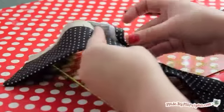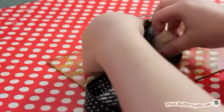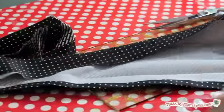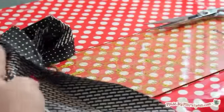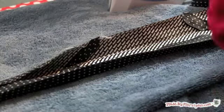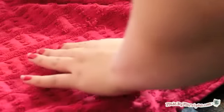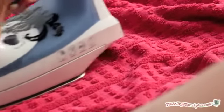Take the tie apart and remove the inner lining. Press the tie to remove wrinkles. If your tie is silk, use extra caution, especially if you haven't had practice ironing silk before. It's safest to put a pressing cloth or dish towel over the tie, then iron it with steam.